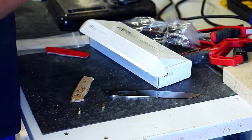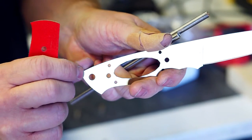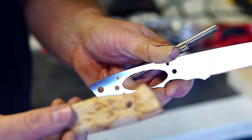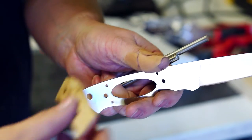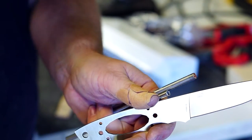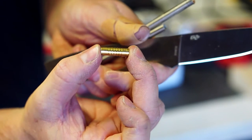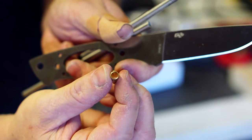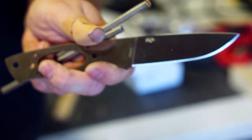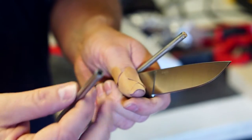Since I like the look of the stainless blade, instead of using the included brass Corby bolts, I picked up a stainless steel lanyard tube off eBay — very strong and it matches the finish of the blade. The blade itself has a pre-drilled lanyard hole; the handle does not, but you just need a quarter-inch drill bit. I recommend a drill press to keep it level — just line it up and punch a hole through both scales.